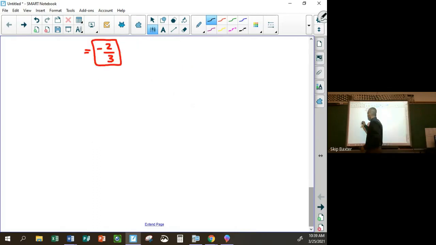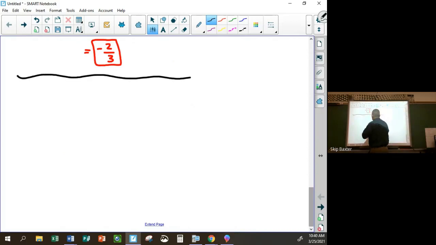asymptotes. So all that means is take the limit as x goes to infinity. Take the limit as x goes to negative infinity. If they're the same number, then there's just one horizontal asymptote, and it's y equals whatever that number is. But sometimes the limits might be different if you're going to positive or negative infinity. In that case, there might be two horizontal asymptotes, one on the left and one on the right. They might be different. Or there might be none, like they might just go to infinity and go to negative infinity or something like that, in which case there's no horizontal asymptotes.